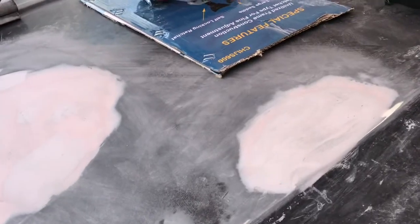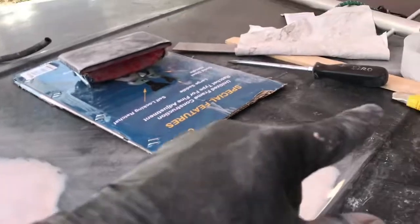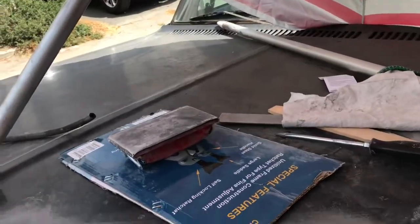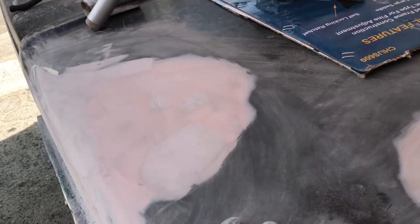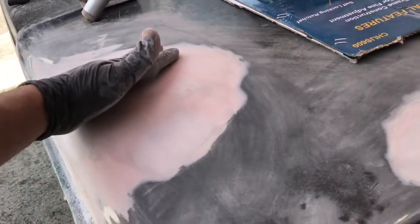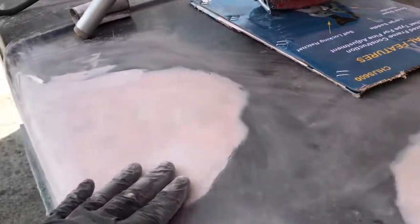I mean, this is a little bit low out here. I mean, if I really wanted to, I could. This is a low spot too. I just want to get some paint on it and get rid of the dimples. I mean, if there's a low, whatever. Just get a new hood, if you're going for that look. But, yeah, so I think I'm not going to fight that anymore.